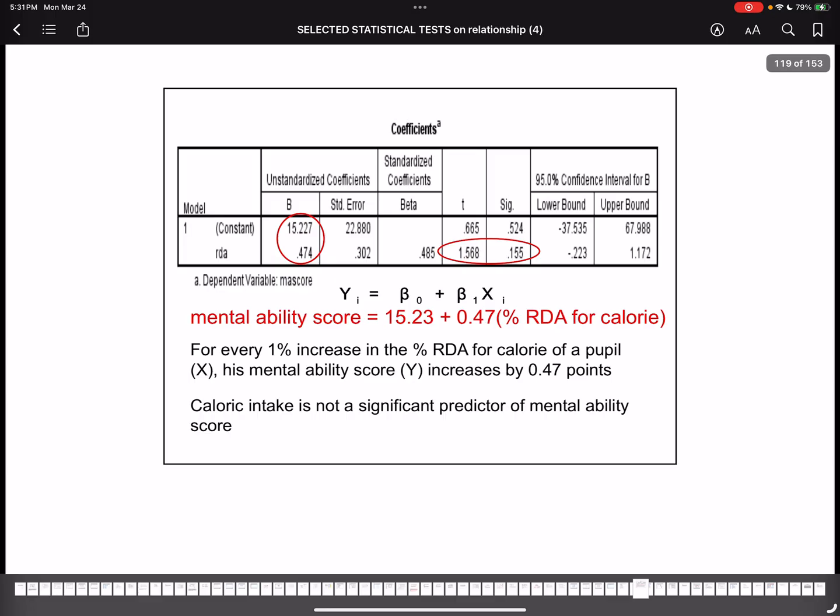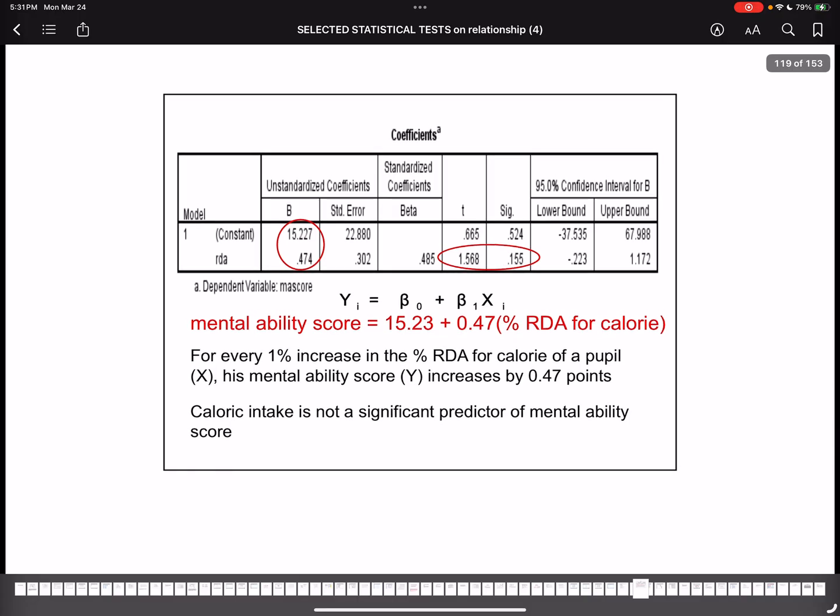Alright, so for the coefficients, you can use the values of the beta 0 and the beta 1, which are the y-intercept and the slope, in determining this equation.